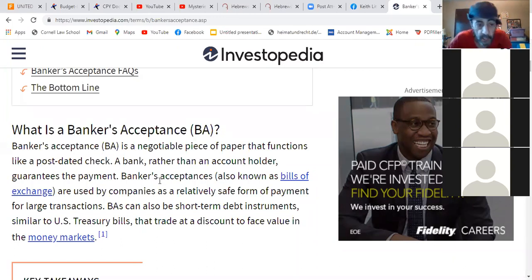All right. Well, anyway, so it says bankers' acceptances are used by companies as a relatively safe form of payment. So when we're talking about species, we're talking about paper species or coin. When we're talking about form, we're talking about the form of the paper or the form of the coin. Is it a United States form of coin, or is it a French form of coin, or is it an English form of coin, or is it a Mexican form of coin? If it's commercial paper, within any financial system, is it a banker's acceptance? Is it a post-dated check? What form? Who is?